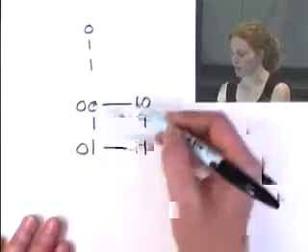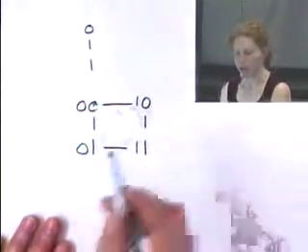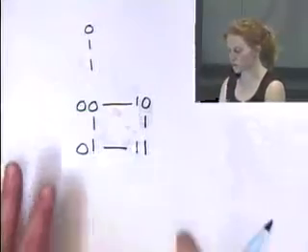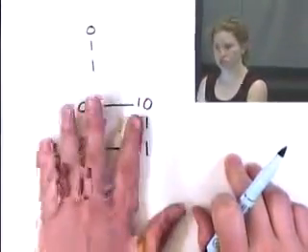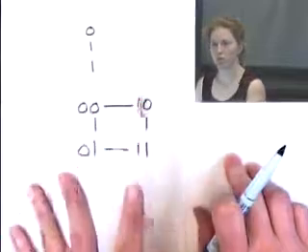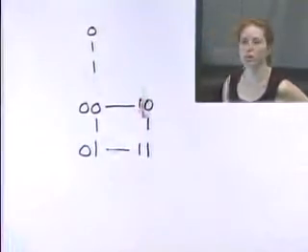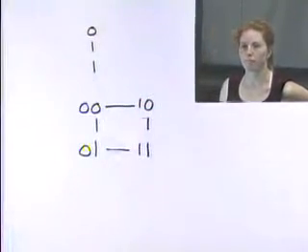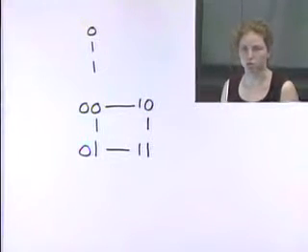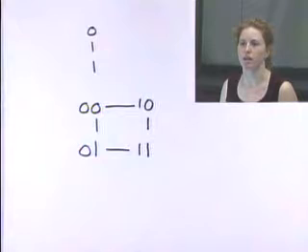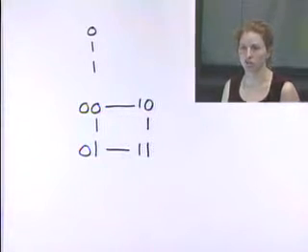So what I do is I copy the graph twice, and then I draw lines between the very same vertex. If you don't look at the first bits, those are the same vertices, right? So I draw lines between them, and I put a 0 in front of one and a 1 in front of the other one. So this doesn't give me a list, this gives me a graph. That's why we didn't have to reverse the second one, because the graph doesn't have to be in sequential order.